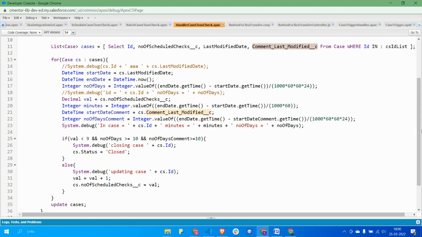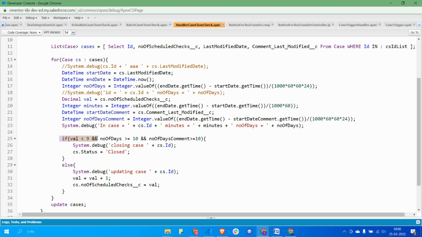Now simply, for every case I'm getting the start date, which is the last modified date, and also the start date for the comment, which is the last modified date of the comment, and also the end date, which will be now. And I am calculating the number of days since the last modified has happened, and the number of days for the comment also.